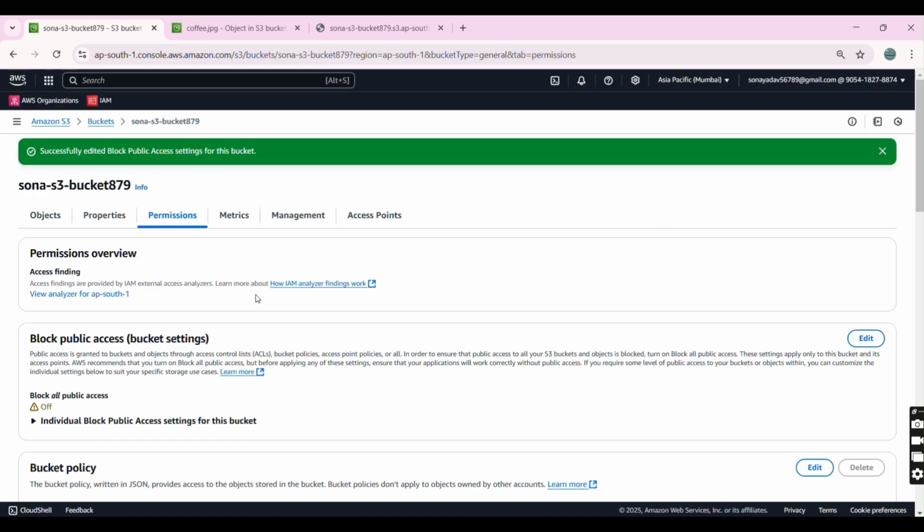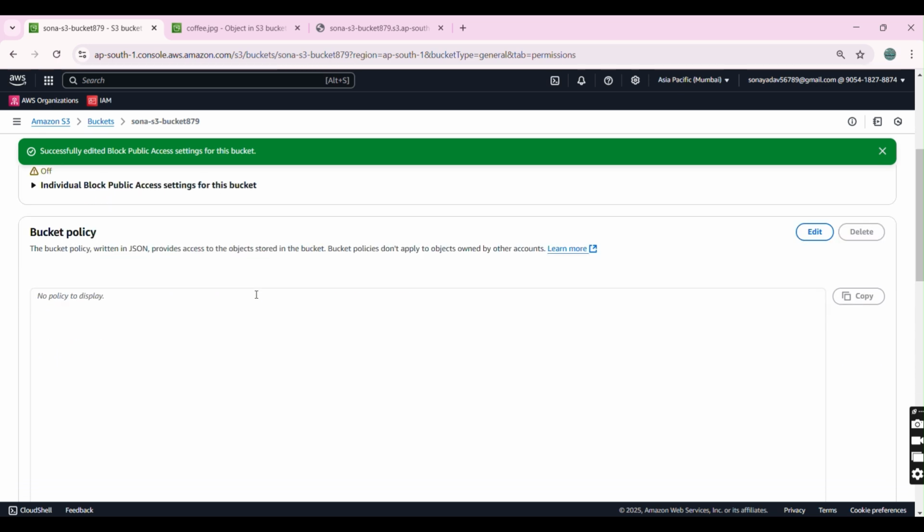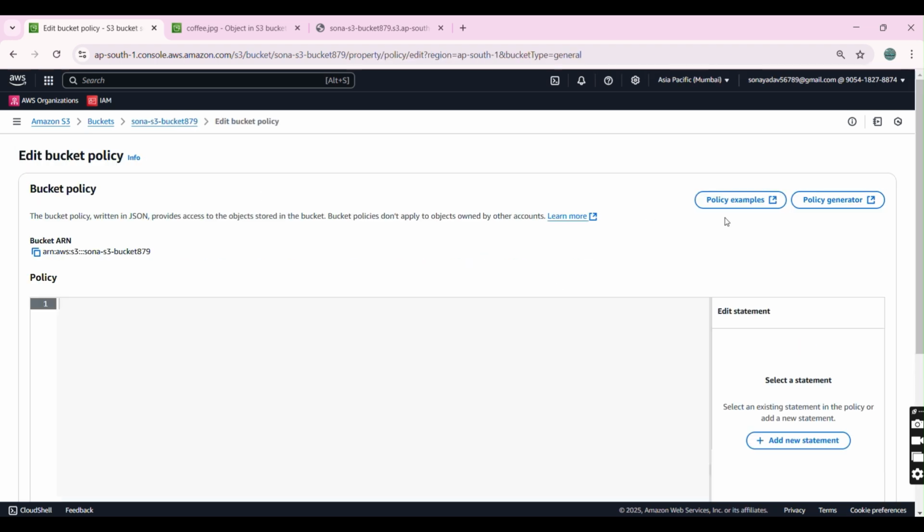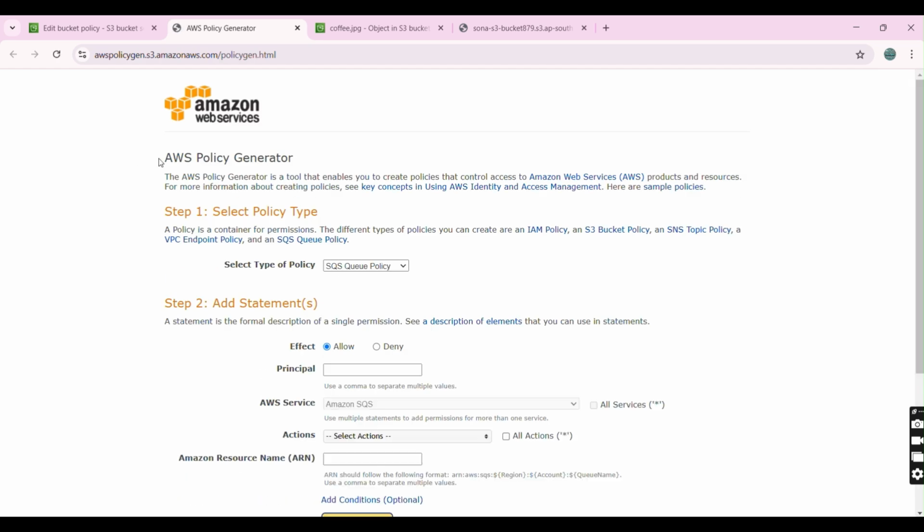Next, just scroll down and we look at this bucket policy. So we want to create one so that we make our entire bucket public. Click on edit. You can check out this policy example, but for us we are going to use the policy generator. So click on it. So here is the policy generator.